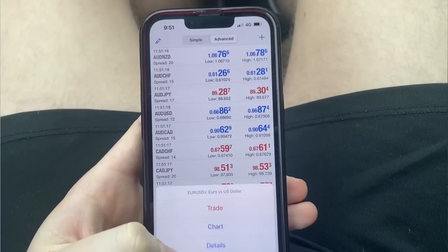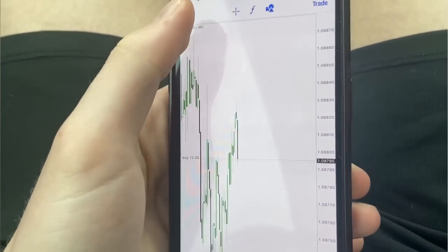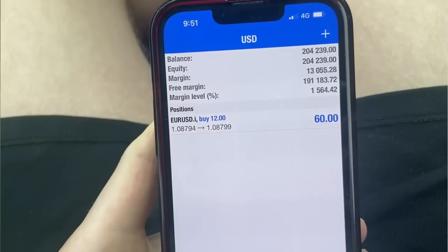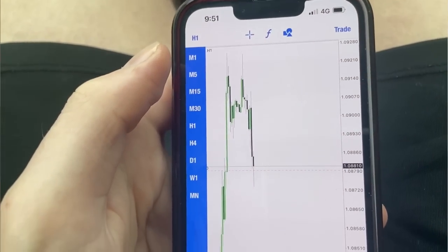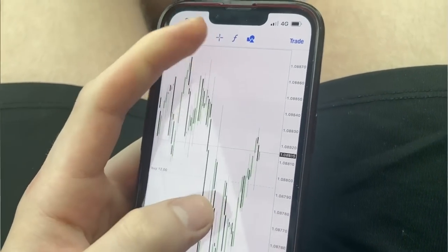Jamie's about to get here and then we're going to the gym, and then we'll get on with the trading day — new day ahead. Just before we go in, I've just found a trade on the Euro — getting in now, 12 lots buy. We're in. We're targeting these highs up here — this is our second trade of the account. We've got news for Euro in eight minutes so we'll keep you updated.